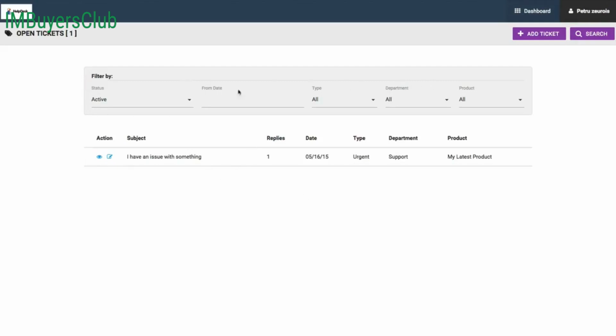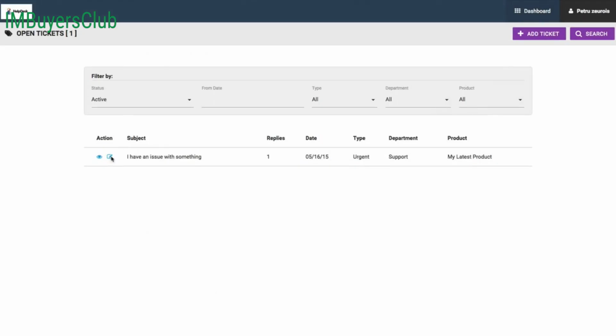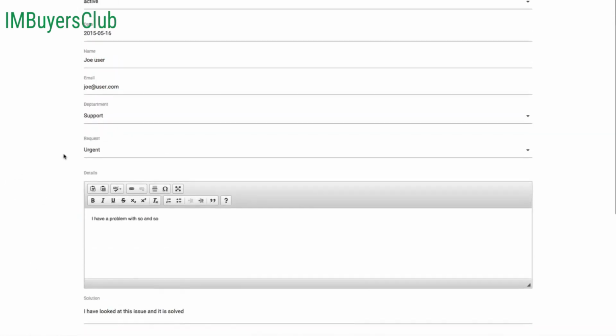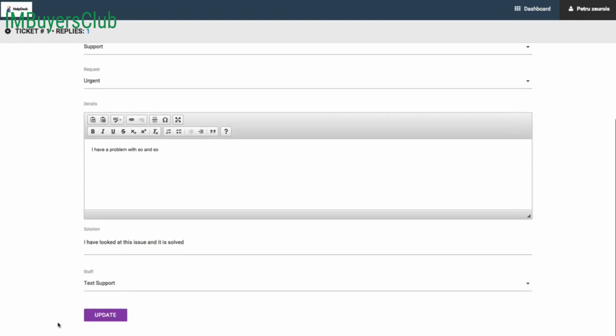And we also have a filtering system right here to make it a little bit easier, in case this becomes very populated, to just filter by these different areas here, as you can see. And we also provide an actual search, which you can get to through different screens, because the filter is only available on the dashboard. So let's take a look at this ticket and see. Okay, so you'll see the history will be collected right here, so you can see all the correspondence back and forth. And once that has been completed, we can then take that ticket and close it and update.